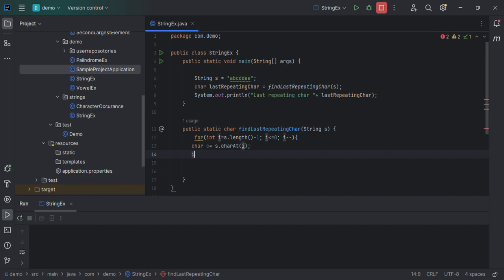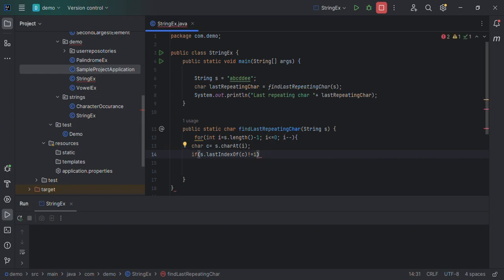So here, if s dot lastIndexOf method, the last index of character c, we will check this with c not equal to i.